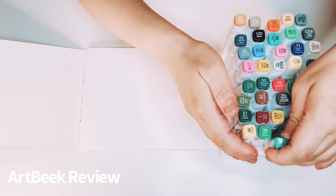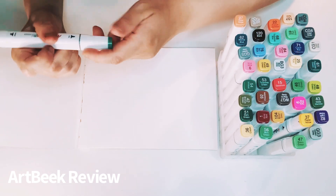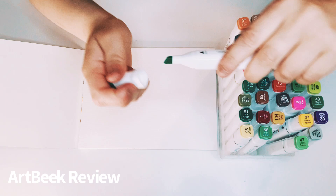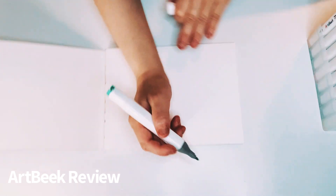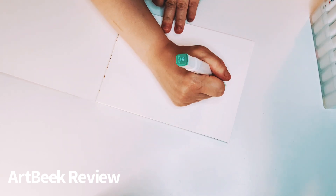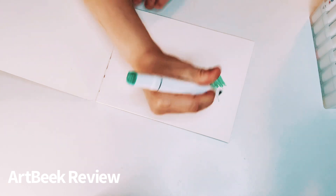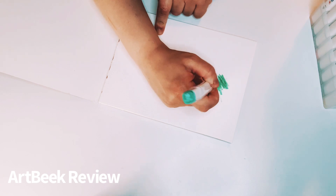I don't know what I'm going to talk about, but this color — this one is called Mint Green Light, number 58. It comes with the fine tip and with the broad tip. These are pretty. I'm going to put the camera down a little bit and just start. Look how pretty that is. You can go dark if you want to. Let me try the broad tip. I barely use the broad tip; I usually use the fine tip.